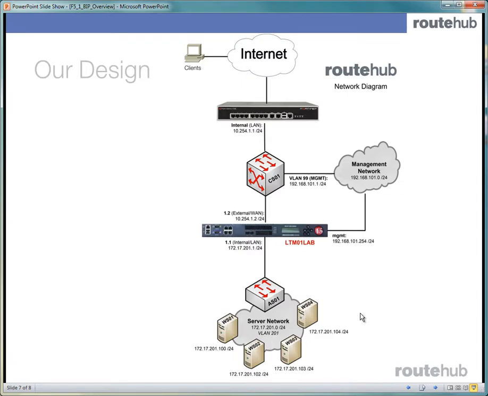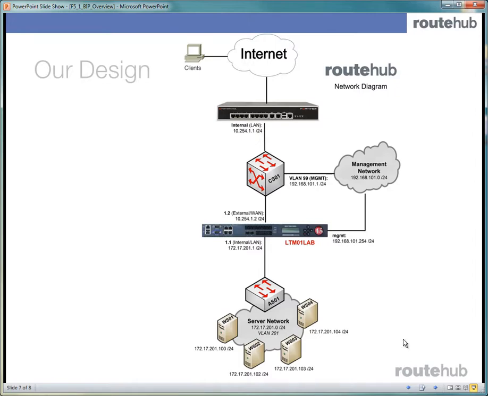We will have a WAN-facing interface that will be plugged into a separate external VLAN that is connected within our internet edge, and we will have a FortiGate firewall, which is connected directly into our internet cloud. And we will have a management network, which is the 192.168.101.0 network, and we will configure an IP on the management interface of the Big IP to be .254. This is the actual IP that we will use to administer this appliance for the server pools, the virtual servers, and monitoring the activity of our load balancing configuration.